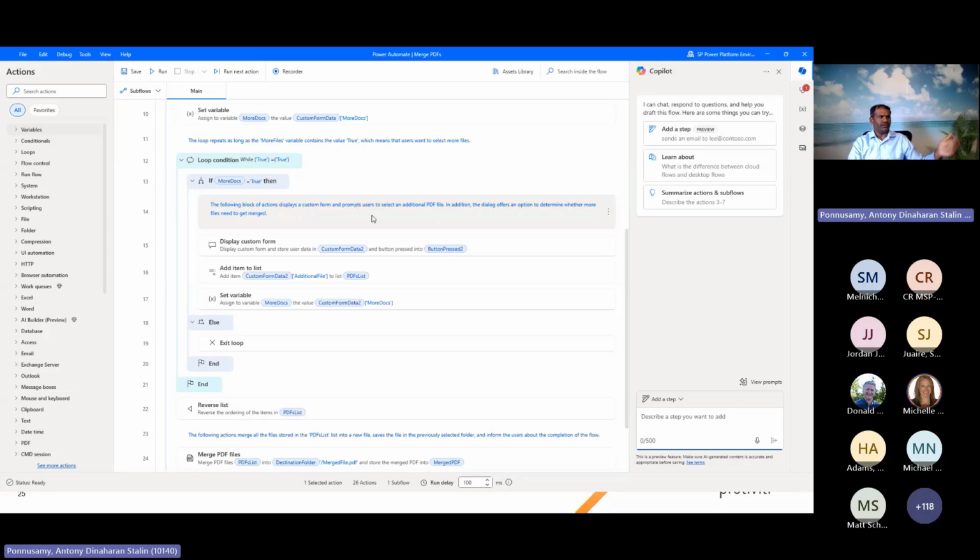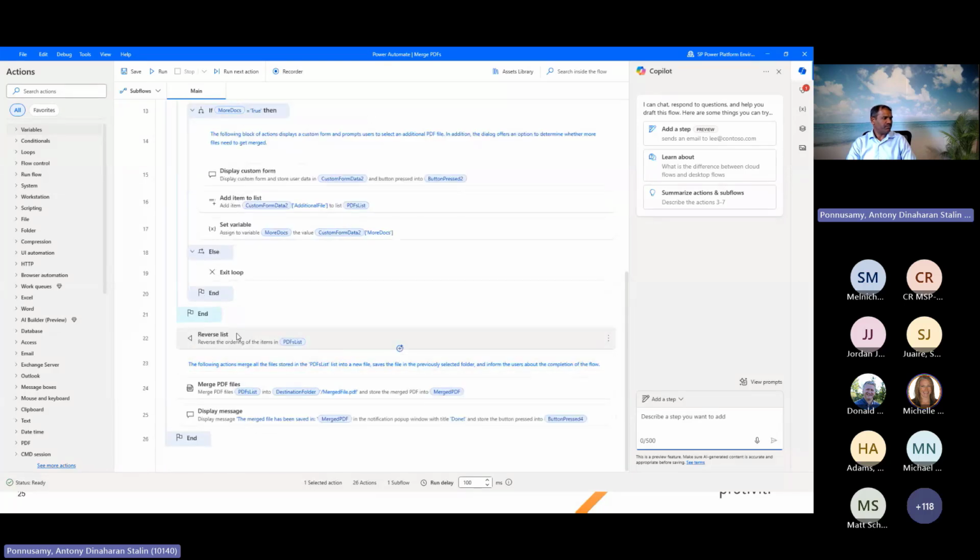But in reality, you can loop through n number of PDF files, or loop through all the files together, and then it generates the file and stores it in a SharePoint file. Then you can exit the loop once it's done. That's exactly what is happening with the PDF, because once it collects all the information here, it then merges the PDF.